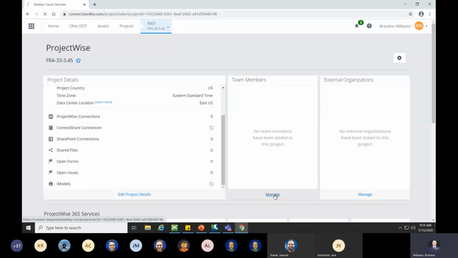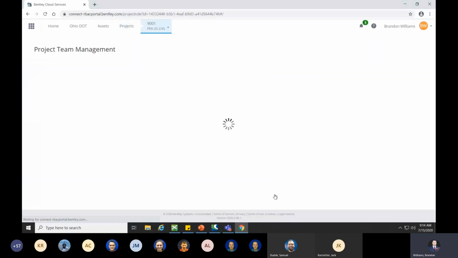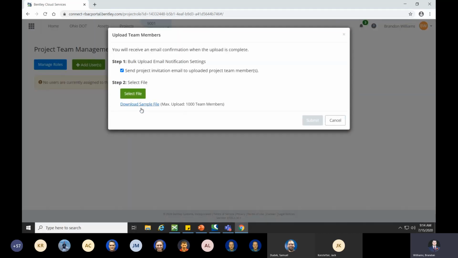So to do that, we just click manage. It's going to take us to a page where we can add users. We can also import users. So if we go ahead and click this, there's a template right here. All it is is the name and the group you want them to be added to. So if you have an Excel file of 100 users, you want to import the file. You have a maximum upload of 1,000 users there, and I'm pretty sure you can do it after that.